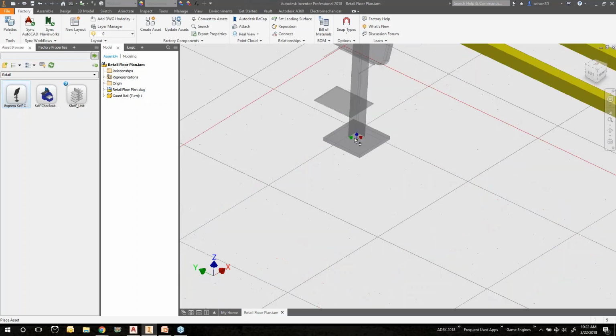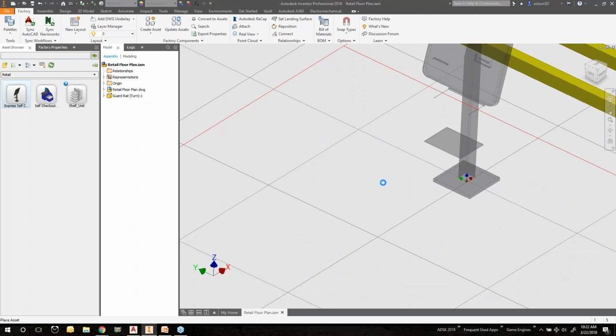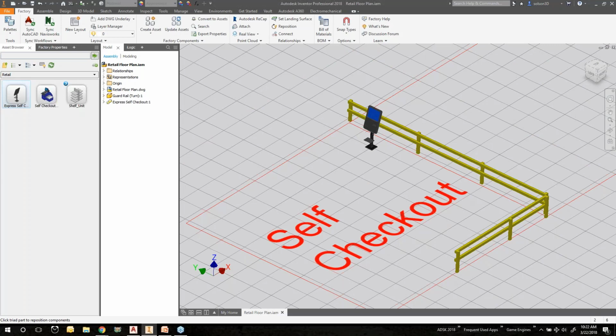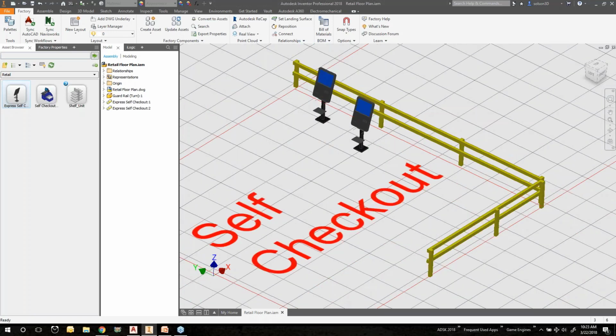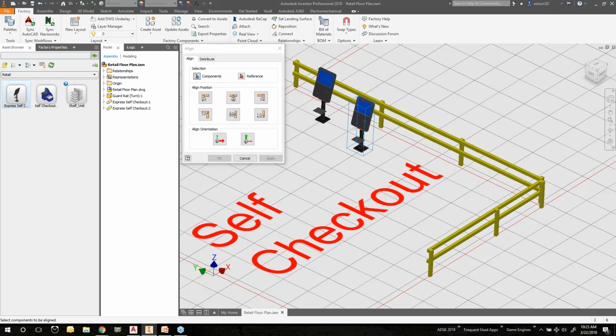And I'm going to go ahead and drop it right about there. So I'm going to right click on that and tell it I'm done with placing that one. And I'll place another one. Kind of give it some space. And actually I'm going to leave these intentionally offset too, just for a purpose here. So I want to show you that if I have those offset like that, I can actually align them underneath this relationship folder here. I have an align command. And the align command lets me pick components that I want to align to a reference component. And I'll tell it to use this alignment position here, and you'll see it'll slide that object back, and now they're both aligned.